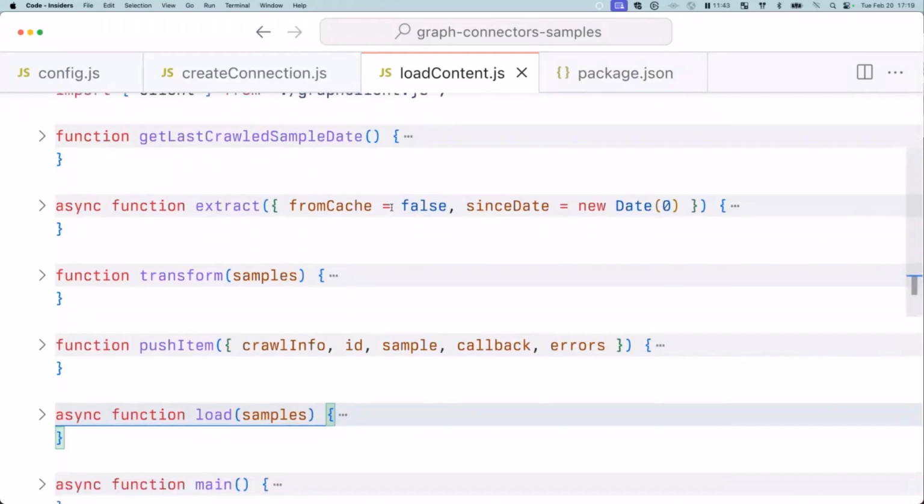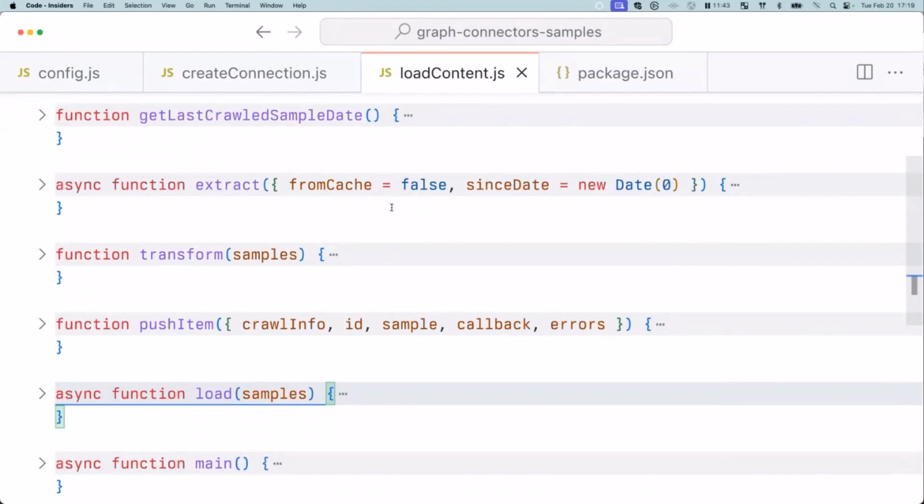In this case, what is it that we want to do? We want to extract the content from a source, transform it so that the content that we extract from the source matches the shape that we need to upload to Microsoft Graph, and then we load it to Microsoft Graph. So it's ETL. If you ever worked with data systems, you recognize the term ETL, right? It's nothing more than that. You extract the data in one shape, transform it to another shape, and you load that to your target store.